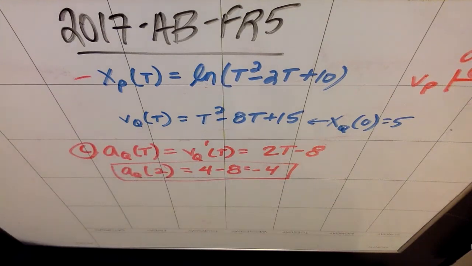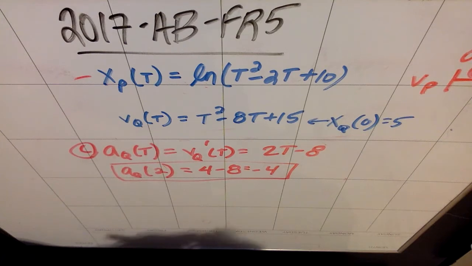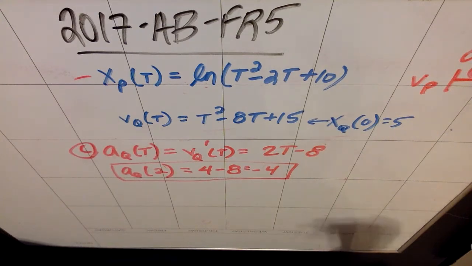Then they asked whether the speed is increasing, decreasing, or neither. The colloquial phrase for speed increasing is speeding up, and for speed decreasing it's slowing down. The short answer is that speeding up happens when velocity and acceleration have the same sign. It doesn't matter if that sign is positive or negative.